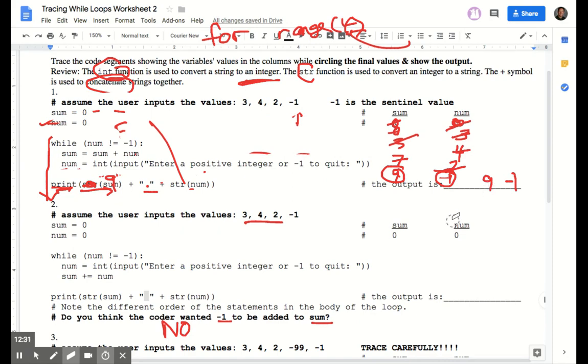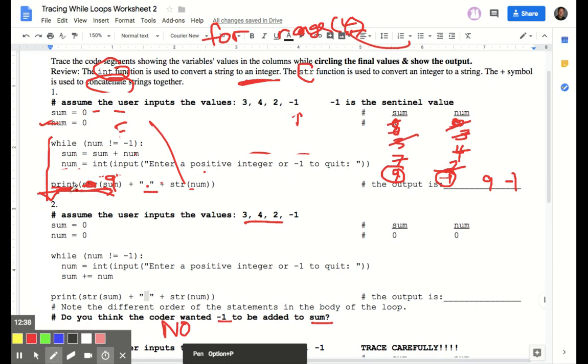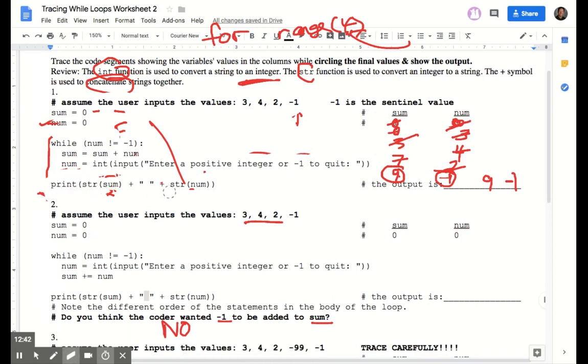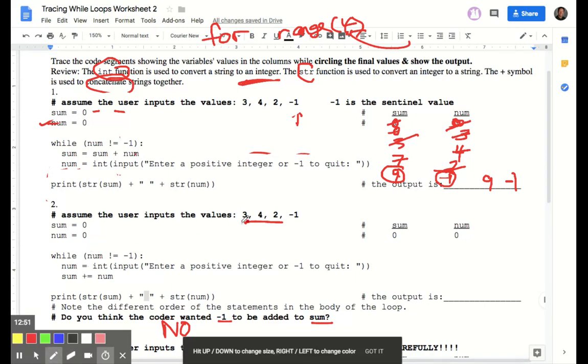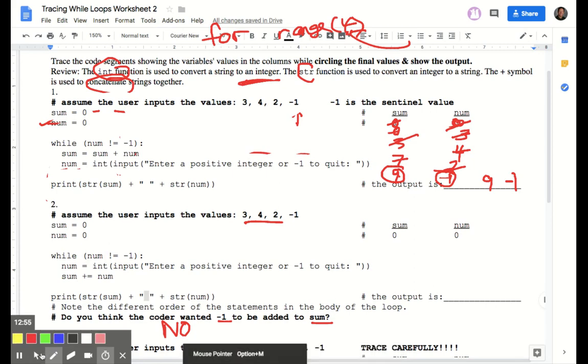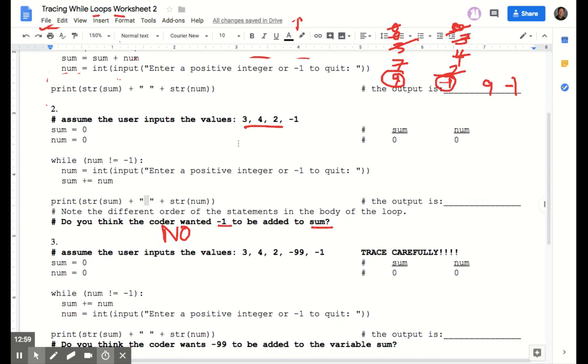Okay, moving on to number 2, I'm going to go fast, like you might if you end up taking the AP Computer Science A exam that often has questions like this. Or if you get a job at Google or Snap or Hulu, where some of my students from years ago currently work, they might be writing code a little bit more complicated than this, but that certainly uses while loops somewhere, I would guess. I would bet, actually.